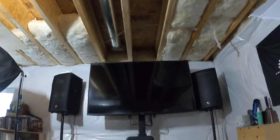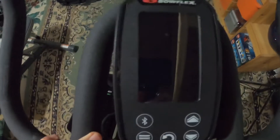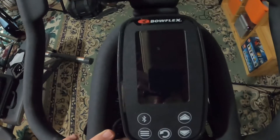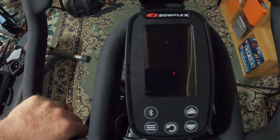I'm going to try to get this aimed so you can see the console straight on but not too close, so you can see the whole thing. Let's see — is that pretty good? A little higher. There we go. I want you to see the buttons too. Hopefully that's good enough; you can zoom in as you need to.